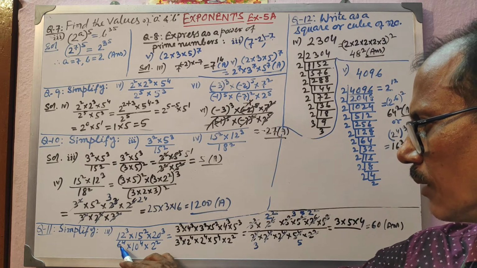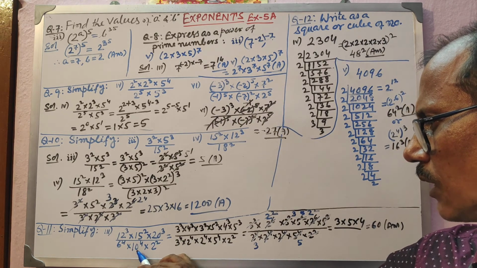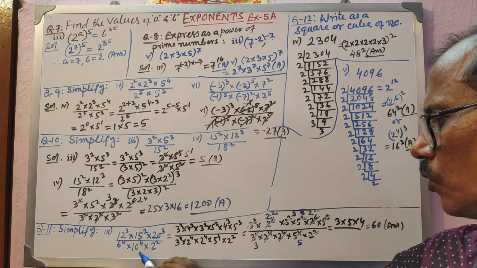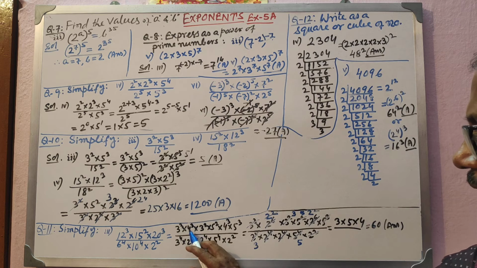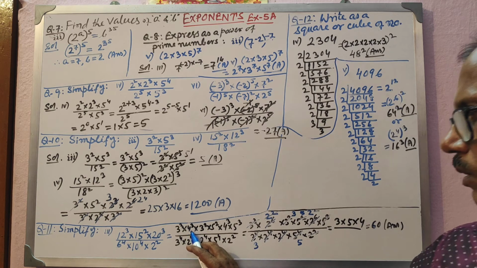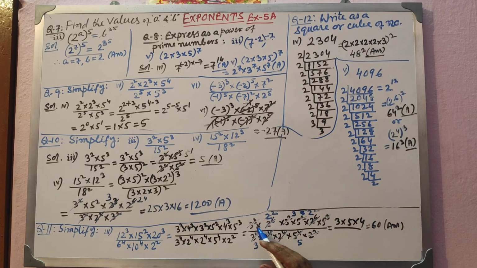Now this can be 3 to the power 4 into 2 to the power 4. This can be 2 to the power 4 into 5 to the power 4, and this will be 2 to the power 2 square. Now 4 again can be made into 2 power of 2. 2 square means 2 to the power 6 it will become. So 3 cube, 2 to the power 6 into 3 square into 5 square into 2 to the power 6 into 5 cube, over 3 to the power 4 into 2 to the power 4 into 2 to the power 4 into 5 to the power 4 into 2 square.